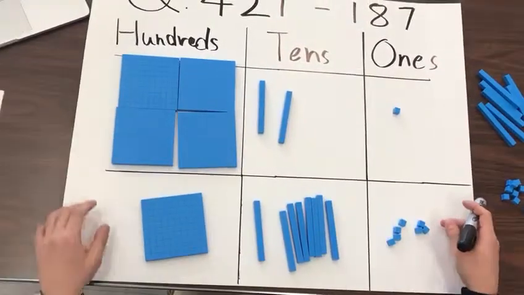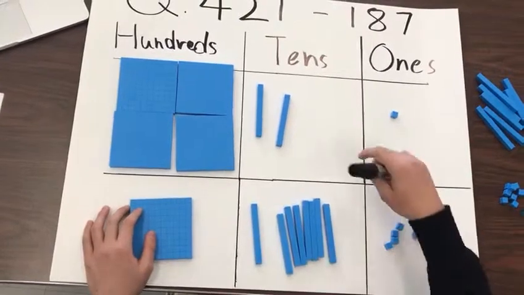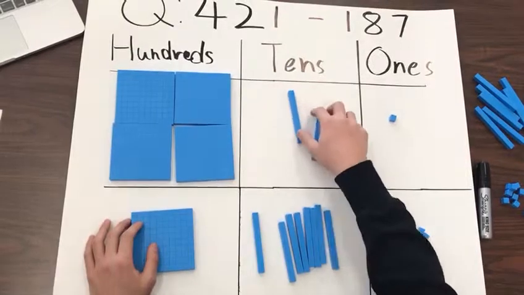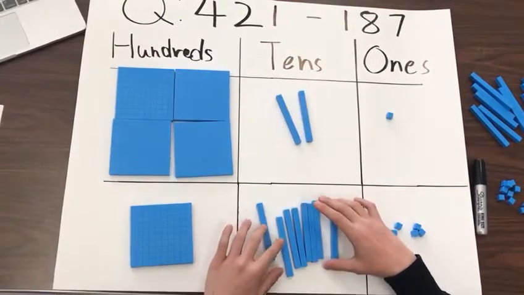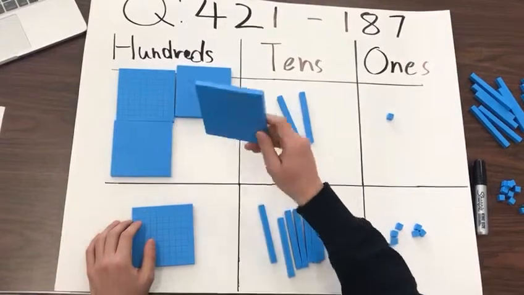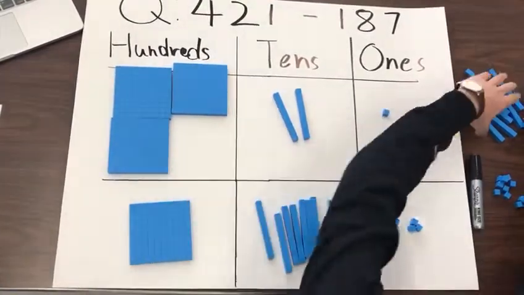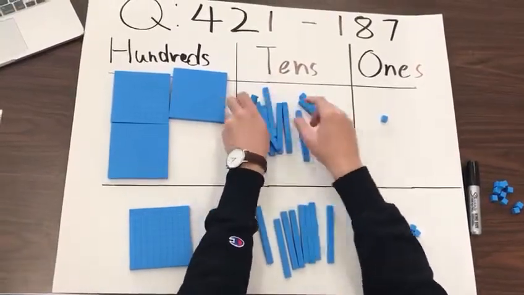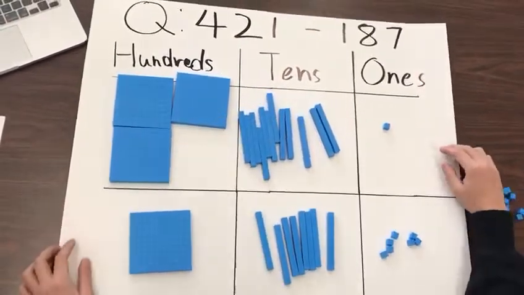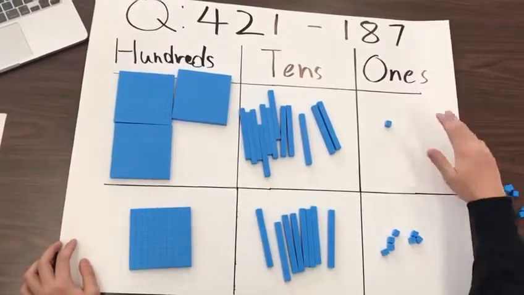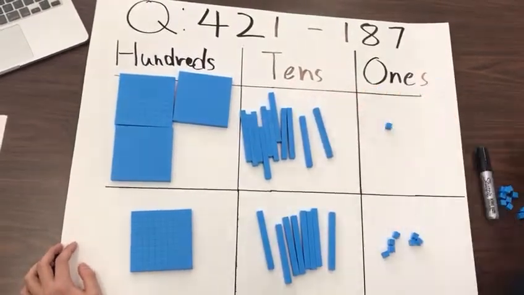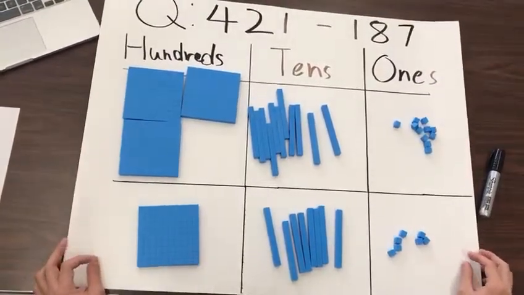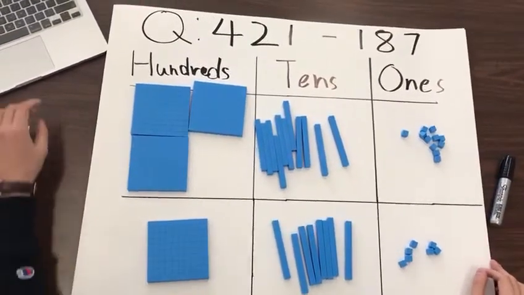The first step is to exchange the value of the minuend so that we have enough value to do the subtraction. As we can see, from the tens columns, 2 is smaller than 8, so we can exchange one of the 100 blocks into 10 tens blocks. Same as the ones, we have only one unit above the line, so we have to exchange one 10 bar for 10 units.